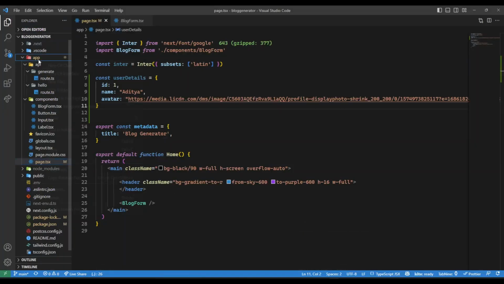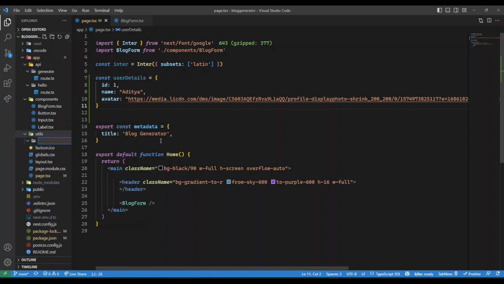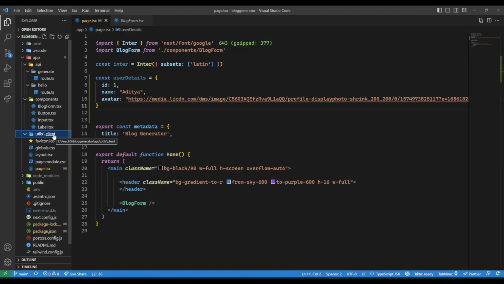But before that, let's create inside our app folder a folder called utils. Now, this convention is not mandatory; you can follow any file convention, it doesn't matter, as long as it makes sense to you and as long as it's structured. So inside utils, we will have a new folder which I will call client. All the client utils, like the Redux store or any client components or any client hooks, whatever we want to add, we can add over here. We can also add another folder if needed, something like server utils, where we have server-side logic.